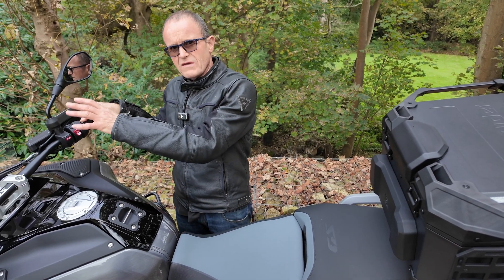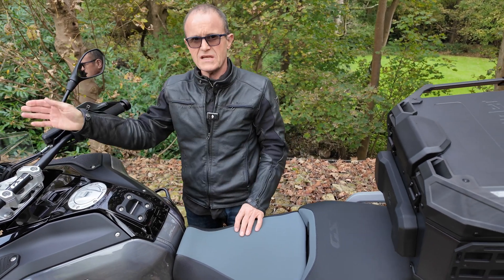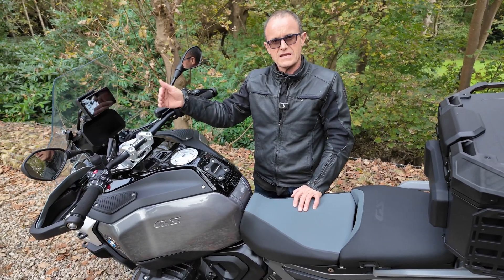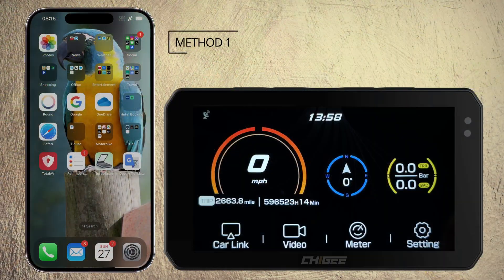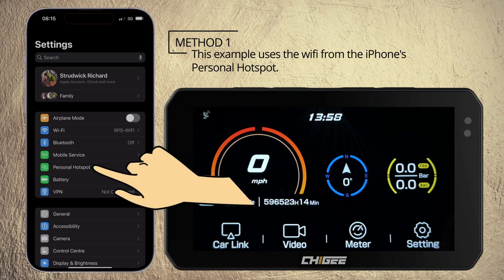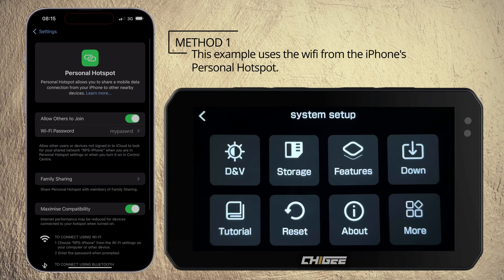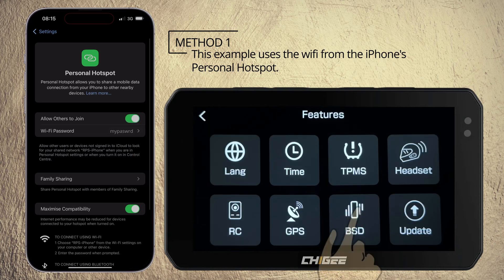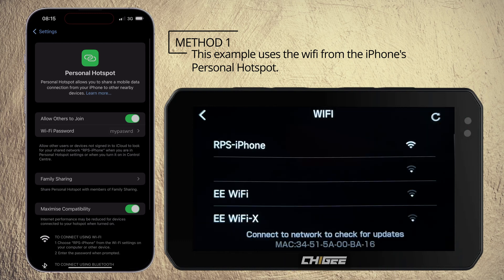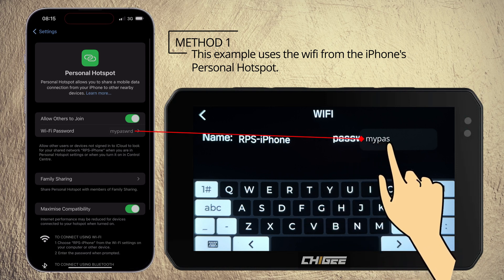Method one: when you have Wi-Fi or mobile signal near the chiggy, we're going to use the chiggy to connect to that Wi-Fi, download the firmware, and allow it to update itself. Method one also allows you to download a beta version of the firmware. Beta software is still in the development stage; however, I have always downloaded the beta versions and never had any issues.